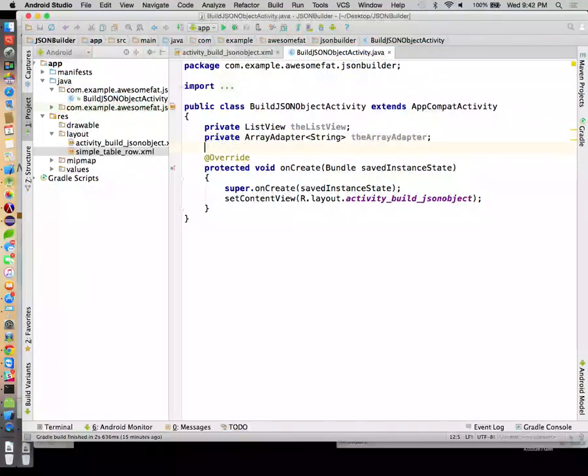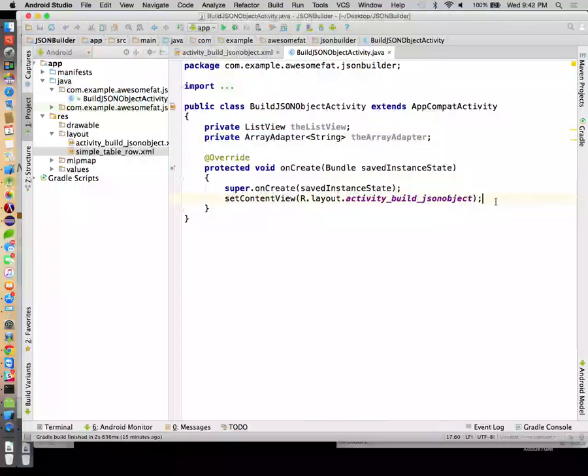Again, both of these are owned by this particular instance of the build JSON object activity. Make sense? If I have 5 of these, if I've created intents and launched 5 versions of this build JSON object activity, I have 5 copies of list view and 5 copies of array adapter. Each one of them has their own. Make sense? That way, when one object is adding numerator equals 2, that doesn't affect any of the other objects. Just this one right here.